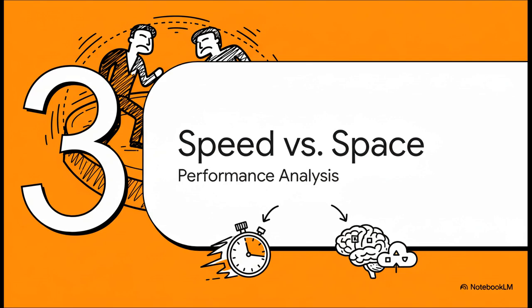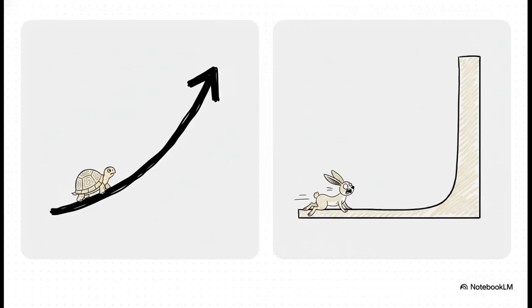All right, introductions are over. We know their styles, now let's put them head to head in the arena. We're going to judge them on the two things that matter most for any algorithm: how fast do they run, and how much memory do they chew up. Round one is all about speed, what we call time complexity.